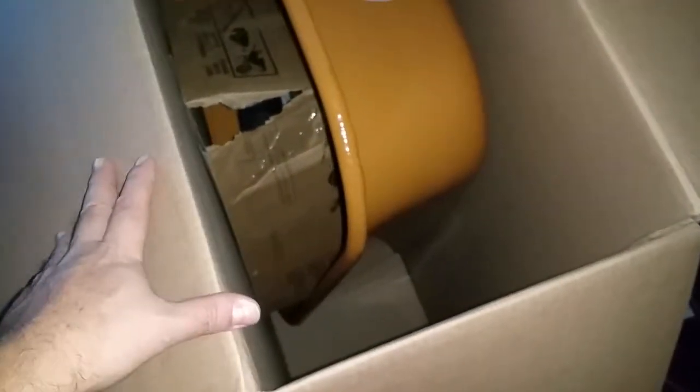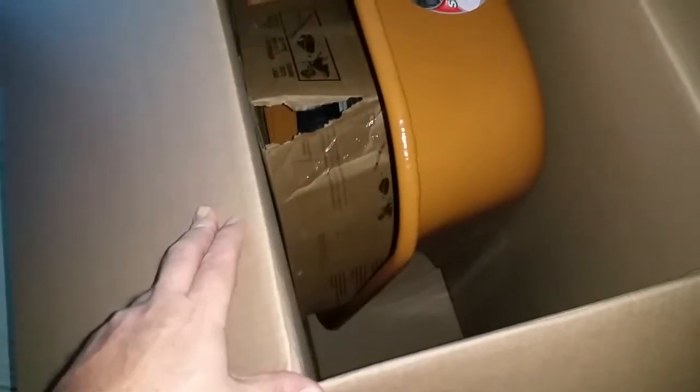Brand new in the box. What happened was the handles actually rusted out, and the first time they sent me the handles and just the tub part, I called the corporate office and explained that I can't use the old parts with the new parts. So they sent me this one overnight.